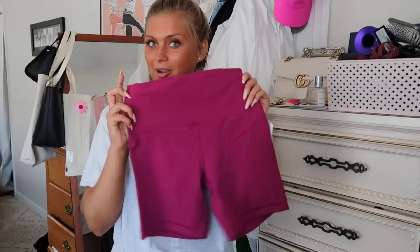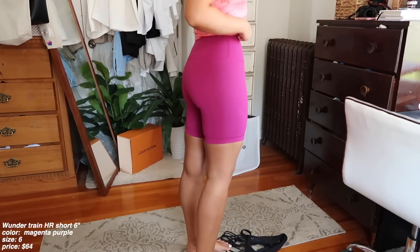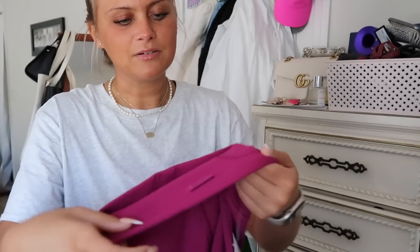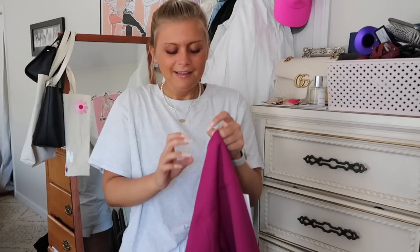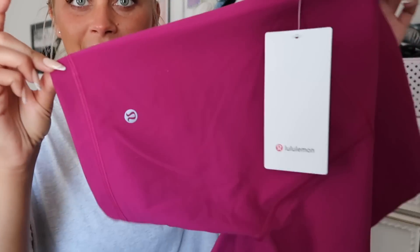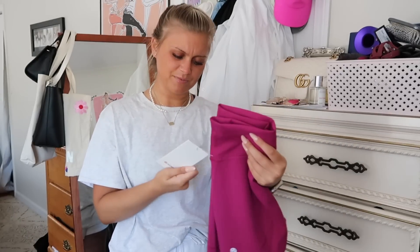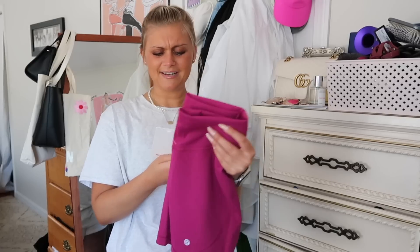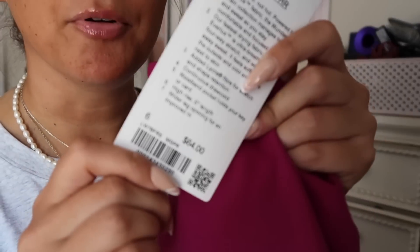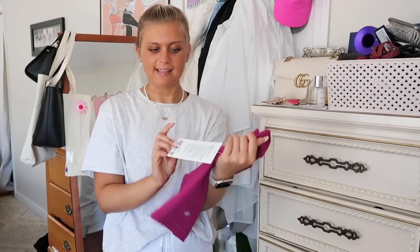So I got another pair of biker shorts in the magenta purple — these are the Wonder Train. Y'all are probably like, wow, this girl's come full circle because I used to literally hate Wonder Trains, especially the biker shorts because they squeeze your thigh so much. But they've updated the material and it's just absolutely incredible. This is the Wonder Train High Rise Short 6 inch. The perfect short for training because of the drawstring and the little waistband — they don't fall. I try wearing the Aligns to work out, which you're not supposed to do; those are for leisure and yoga. These are sweat wicking, ultra breathable because they're Everlux. The Wonder Train collection manages heat and sweat so you stay comfortable and focused. You can also tell the material's been improved at the end of the tag where it says 'wider leg opening for improved fit.' Always look for that last little sentence at the bottom.